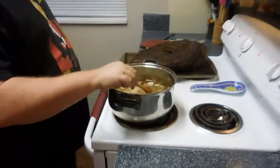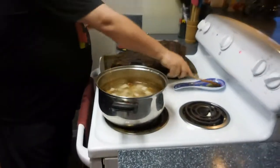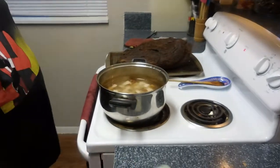Alright, we're going to let these go. These are going to take about 20-30 minutes. Then we'll just get them out, throw them in some bowls with some other good stuff, and we'll have potato salad. And we'll be able to cut this up and get going and eat. Alright, so we'll be back.